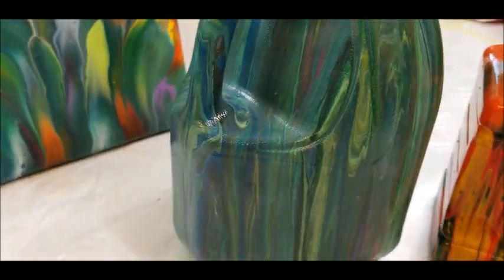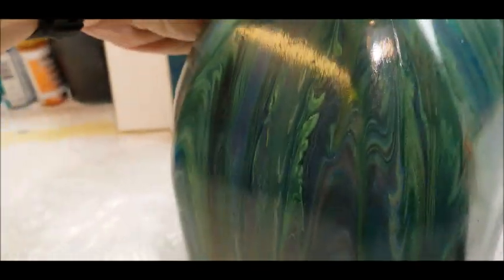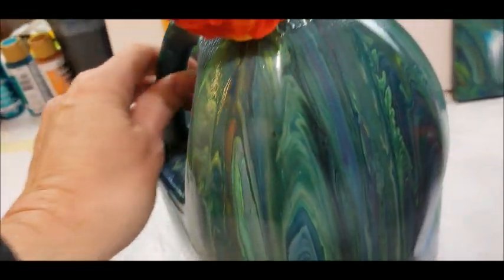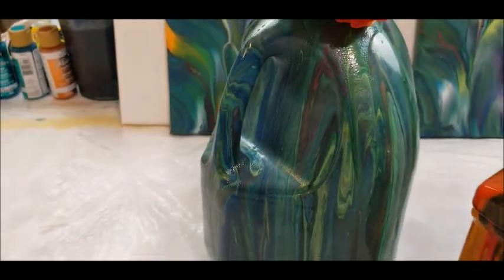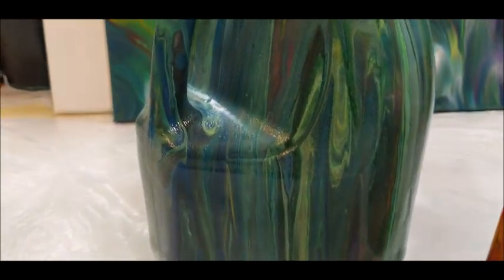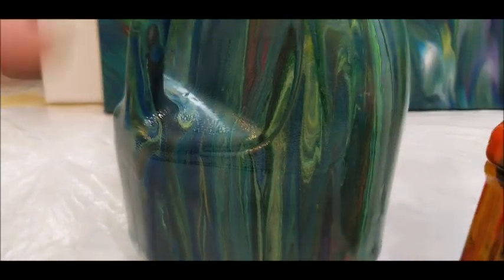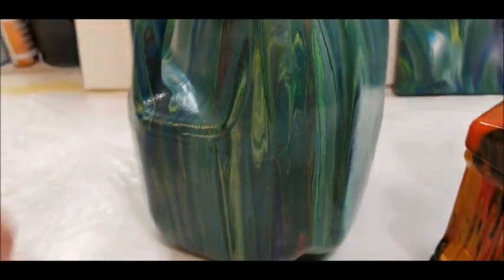And I had used a bunch of really bright, bold colors. And as you can see, it dulled down quite a bit. And that's why I'm not crazy about pouring on vertical surfaces, because you lose so much of the beauty of all that you went through to mix those colors and everything.